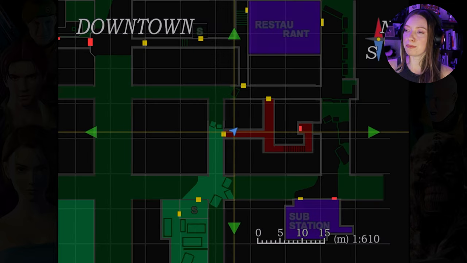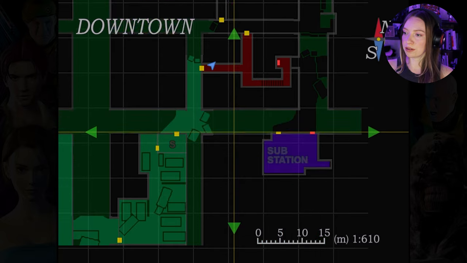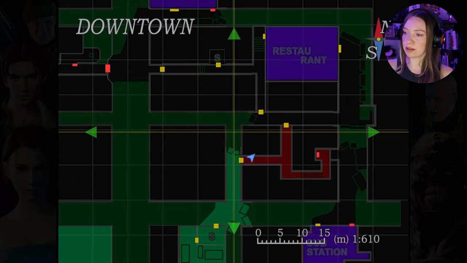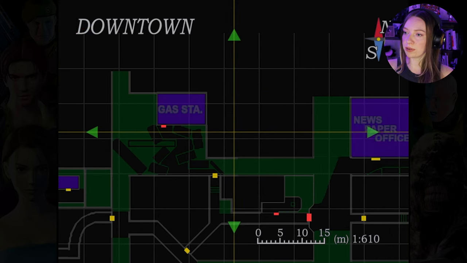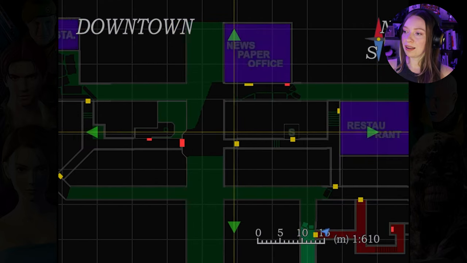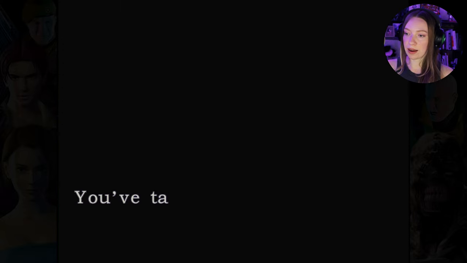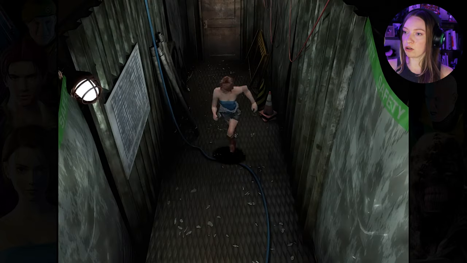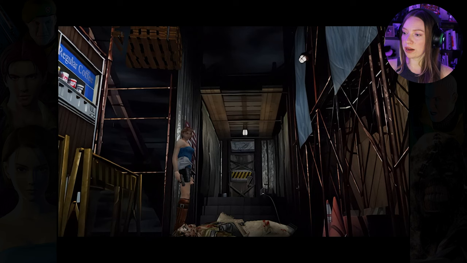What do we got? Downtown map! A restaurant. Substation. Look at this map. This is insane. Newspaper office. Gas station. Trolley. Oh, we got a lot to do. Okay, this is becoming a huge episode. Next kind of stopping point.